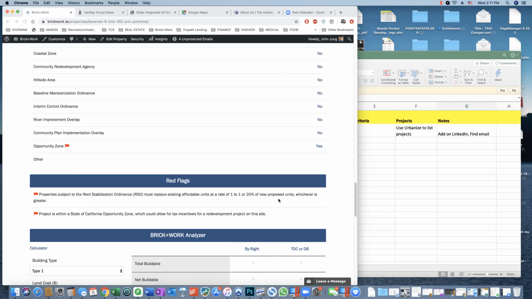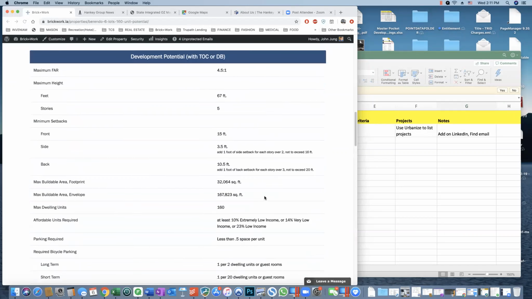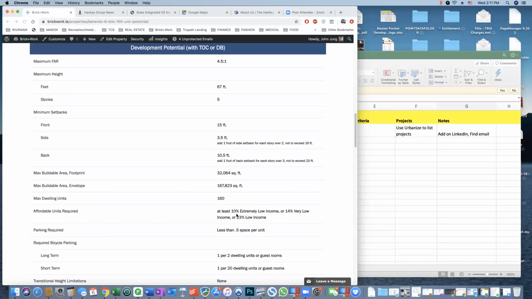But just so you know, there's an additional requirement here, because if you scroll up, there's a TOC requirement. Transit-oriented communities is also saying, look, you can build 93 units on these 7 lots, but we'll allow you to build 160 if you can, right? 10% extremely low in the different categories of affordable.